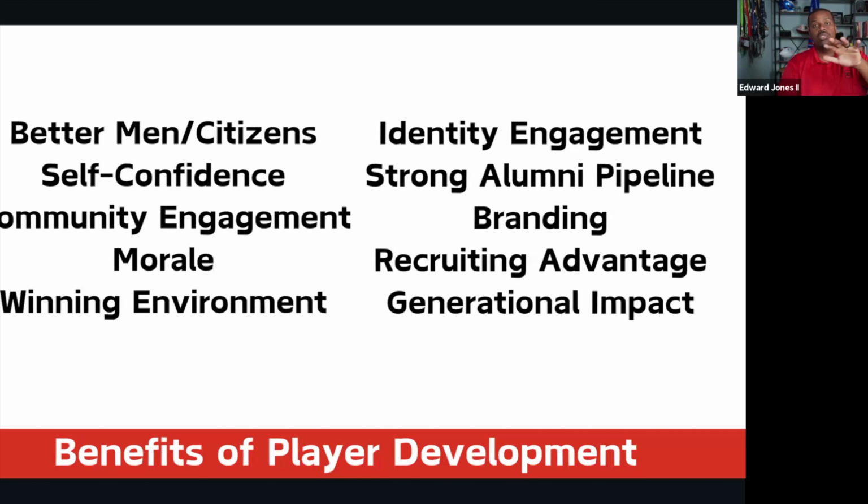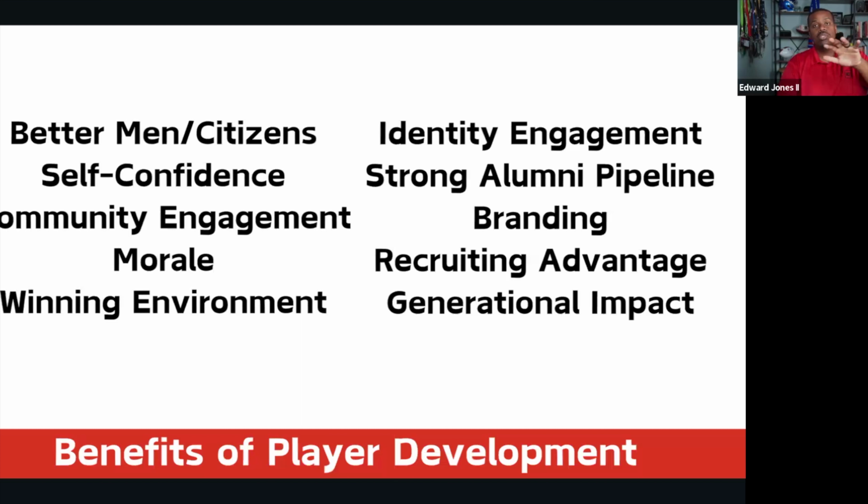So when you look at that whole deal, better men, for me, once again, I was in football, better citizens. I talked about voting, which you can find that podcast here. We were able to help our players exercise their civic duty, and then the self-confidence we built in that winning environment. A lot of that was built off what player development was able to do. And that's just that side of it.